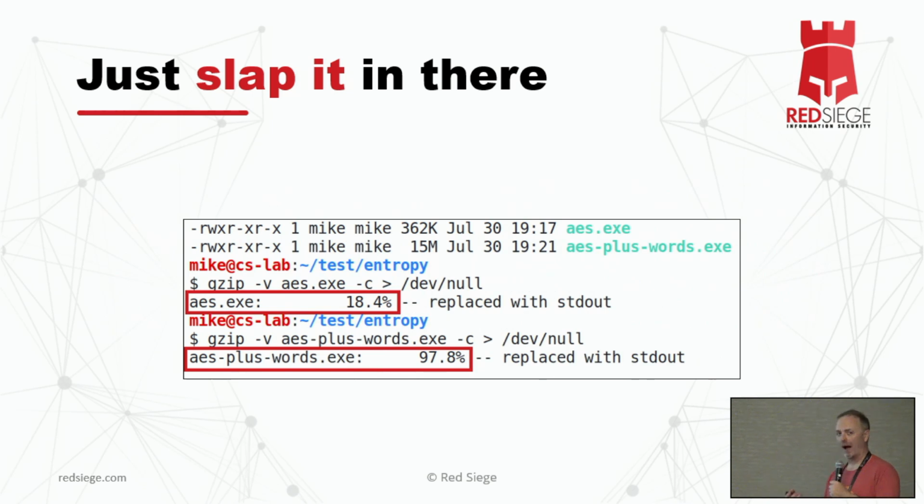So, why did it work? So, you see here, AES and AES plus words. AES.exe, it's small. It's only 362K, like in the world of shellcode loaders. That's not terrible. It's not great, but it's not terrible. We can only compress it by 18.4%. We take our shellcode loader with all the words in it. It's 15 megs, not ideal because I disabled compiler optimization, so it made it really big, but in days of fast internet, who cares if your shellcode loader is big these days? It doesn't matter, really. I can compress it by 97.8%.